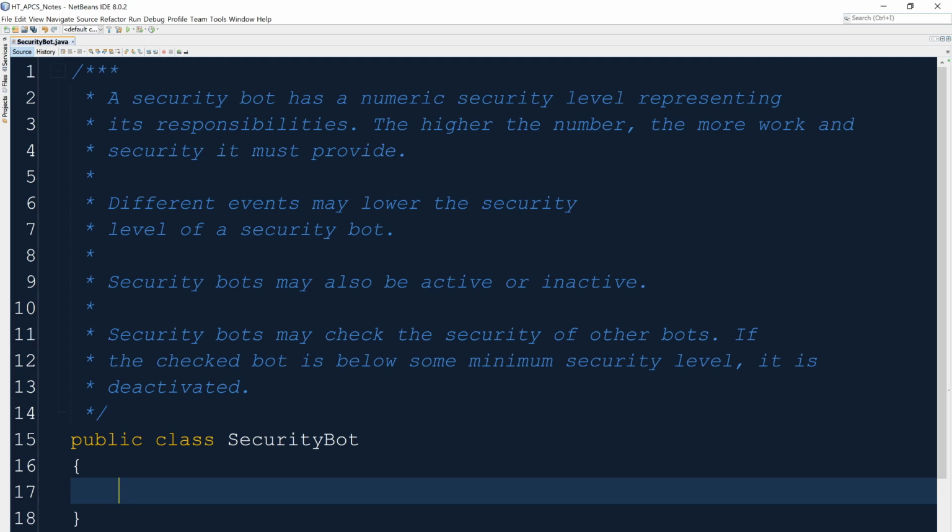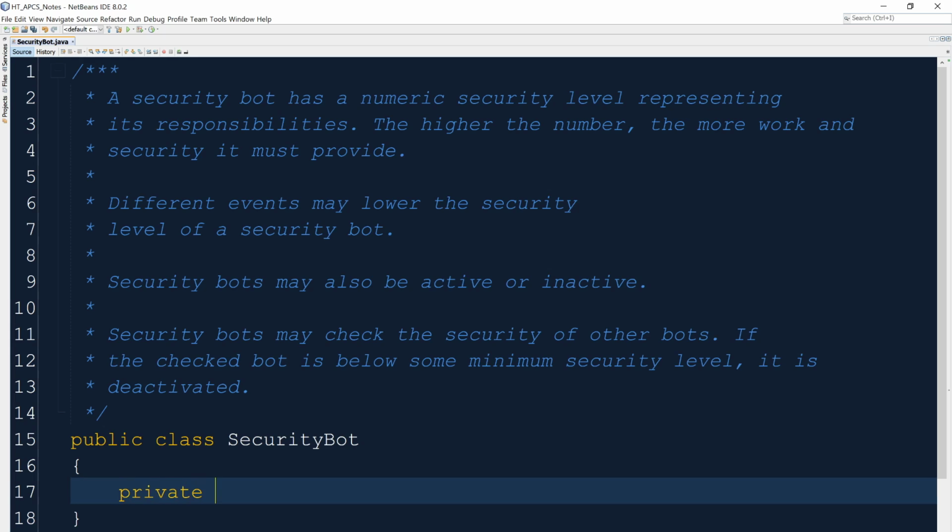So the first thing I want to do is make some instance variables, and we'll just stick with the two, and we might also have to make a static variable to represent that minimum. So these are three useful scenarios. First, we should remember that instance variables are always private when it comes to the AP exam. There's very rarely a scenario where you wouldn't make them private. It's a Java standard, and so we're going to follow it because we are taking the exam and we should be comfortable with that idea.